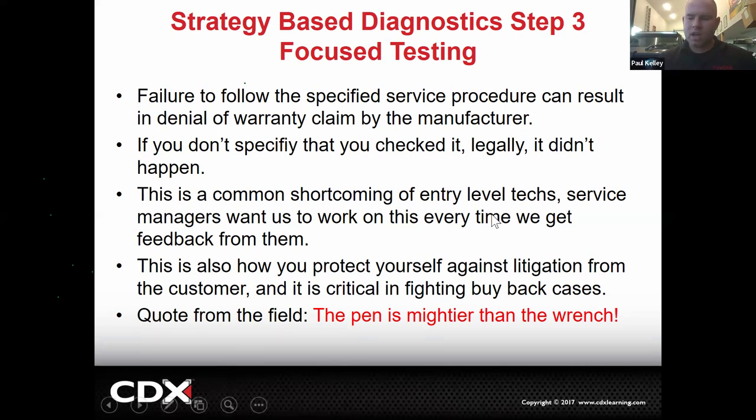Every time we have an advisory meeting, the dealers are saying, documentation. They've got to get better at documentation. They're sloppy with their clock on and clock off a job. So I'm giving you feedback. This is what we hear a lot. If you have good documentation, that's how you protect yourself against litigation. That means getting sued. And it's critical in fighting buyback cases.